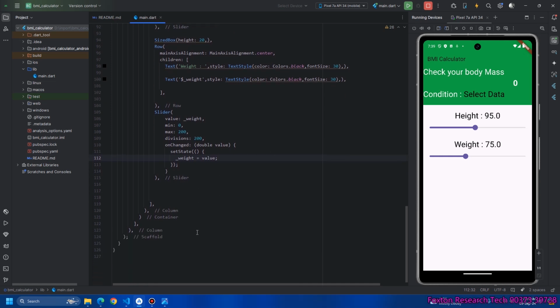So we are going to define the last part of this application. For that, we are going to define the elevated button. So after this container, we are going to define an elevated button.